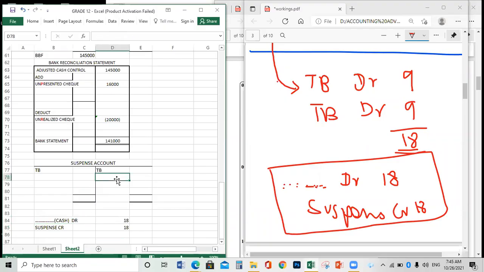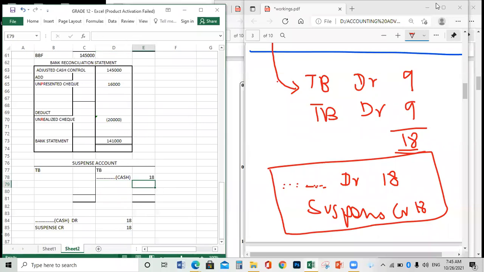Now suspense credit. Go to your suspense and credit. You can say cash 18,000. You can record like that. Okay. Suspense is credited. Are all clear? Quickly note it down so we can go to the next one. Anyone having doubt there? You can ask me, no worries. Okay, so fine. Now let's go to the next one.